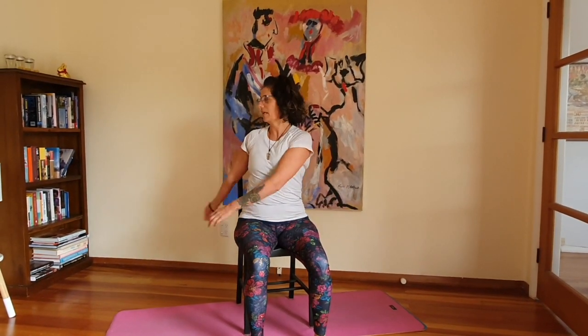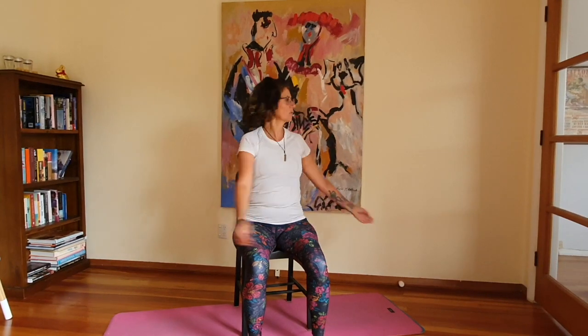Let's just get the arms moving, gets the heart rate up a little bit, so just getting your circulation moving, and then just start to swing your arms around. So be careful if you've got the back of the chair behind you, but you can still have plenty of range of movement to swing your arms right to left. So do a couple more, come back to center again, swing the arms. So it's just going to loosen up the circulation, get us focused on what we're about to do here today, which is to get our body moving gently.